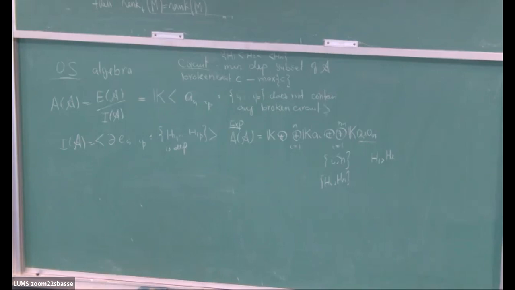And in this particular case, the broken circuits are the ones where you are dropping just one vertex. So they are the standard monomials, but you are considering those monomials which are not in the broken circuit. According to me, it should be in the broken circuit. No, it does not contain any broken circuit.